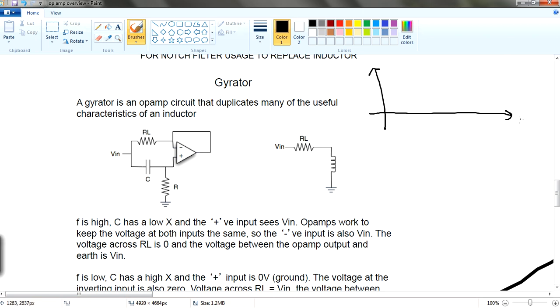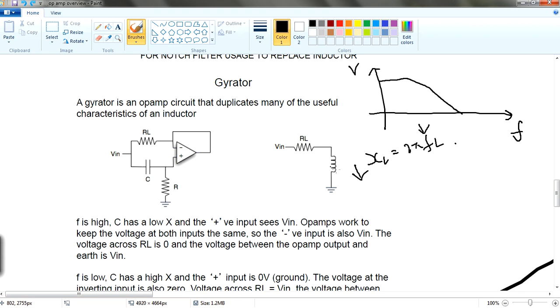So with the Bode plot, you have a frequency and a voltage, right? And you would have something like that, right? So this is actually a low pass filter, if you forgot. For the inductor, if you remember, its rule states that XL equals 2 pi FL, right? So if your frequency is low, in this case the XL is going to be low, right?